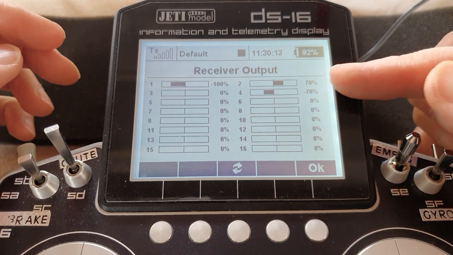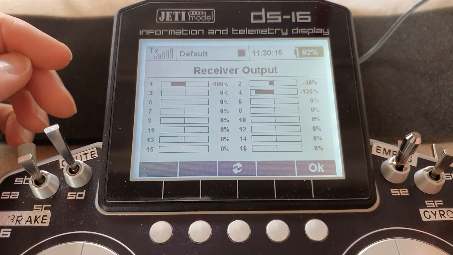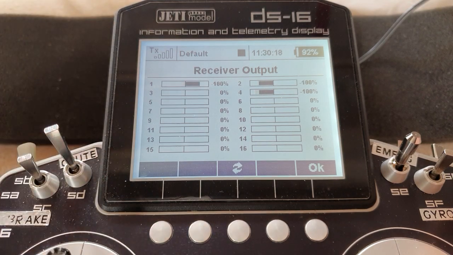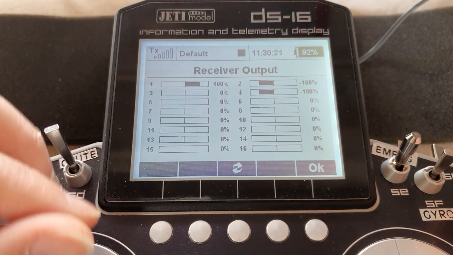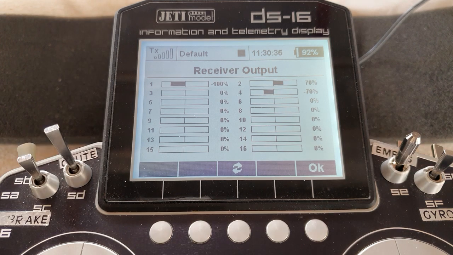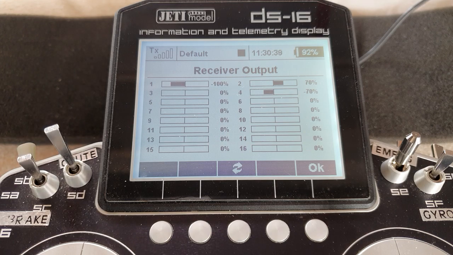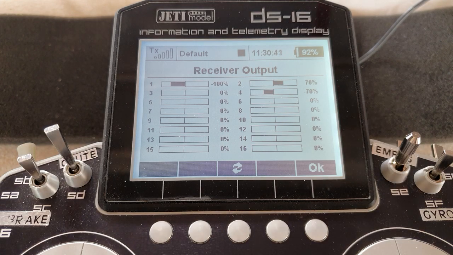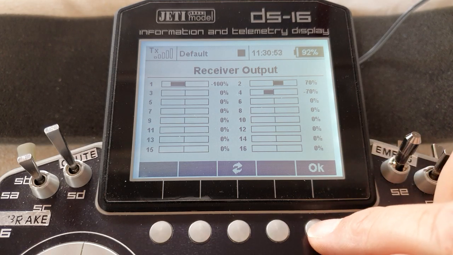So how can we change it from that to being something that looks like that, where both of them get the proper amount of travel? Well, in the very first video I showed a way of doing it with mixing, which involves quite a lot of steps. I've now come up with another way of doing it, which personally I feel is a bit neater, but either way works. This method uses one of the butterfly tuning controls, which you may want to keep separate, in which case use the other method that I showed, which involves a mixer. Let's have a look at how we go about it.